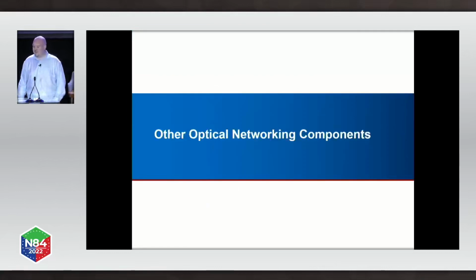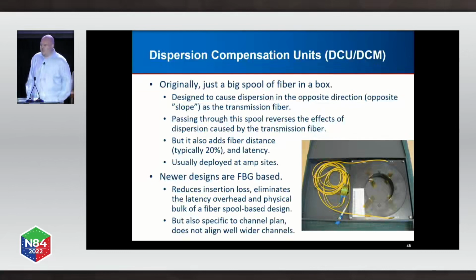So, other optical components that are out there. Dispersion compensation. Remember I said dispersion, you've got your signal, it's spread out, and so now you need to do something with it. The early generations of how this was done was just a big spool of fiber inside a box, and this fiber was engineered to do the opposite of whatever the line fiber was. So when the line fiber would spread the signal out, the fiber in a spool would compress it back together. Say I just sent it over a 50-kilometer span. I put a big spool of like a 7-kilometer thing of fiber that's designed to fix 50 kilometers worth of dispersion. It comes out the end, and there you go.